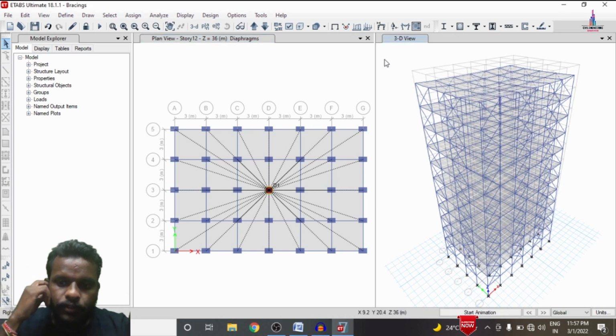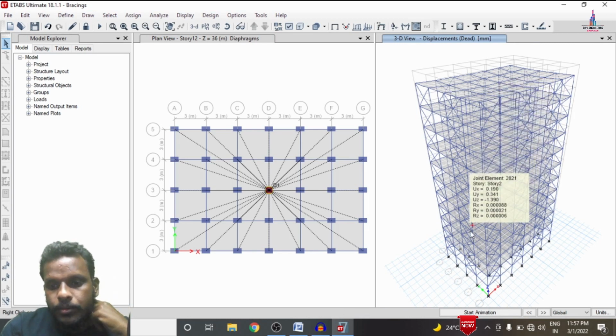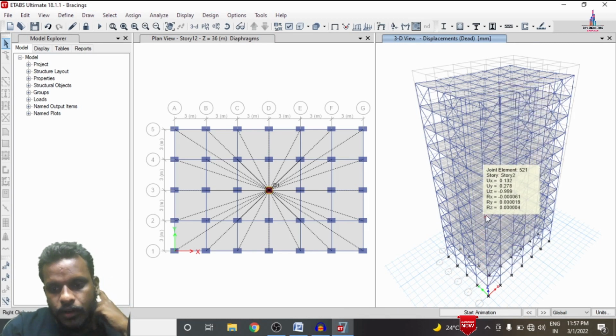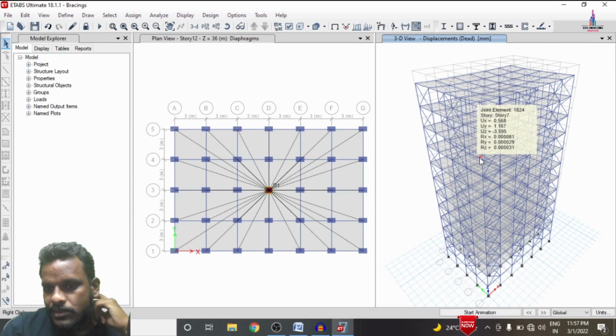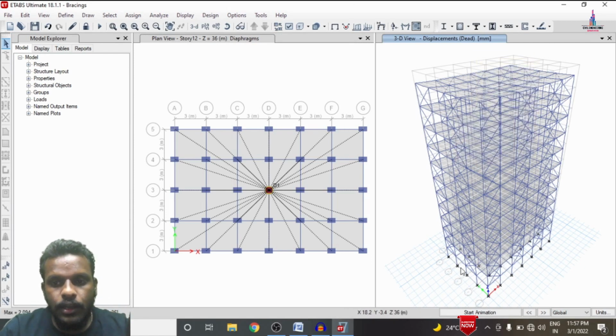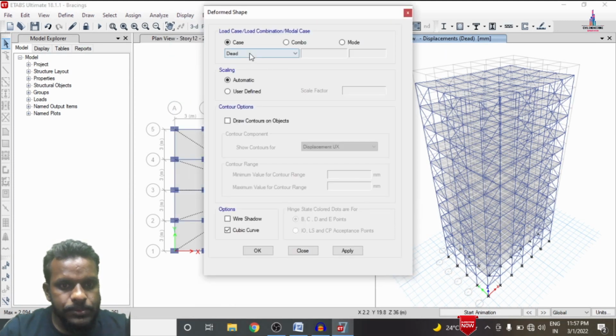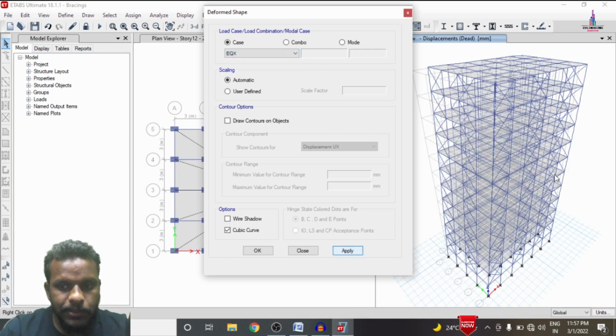Okay, so now we can see it was done with analysis process. This is the deflection diagram. It will be consisting of different types of the values of the displacement at each and individual points. Okay, so in order to display the displacement diagram which is related to the seismic loading condition, we need to go to display option, deform shape as per the seismic x direction condition. Click on apply so that it will display the diagram here like this on the left hand side. Okay, so again we have to click on the close option here.